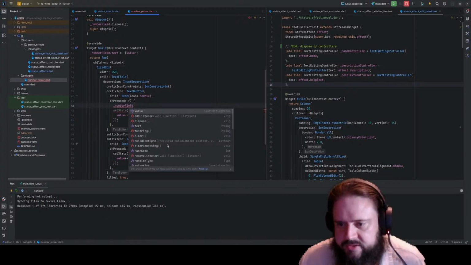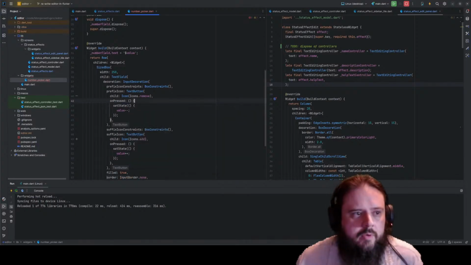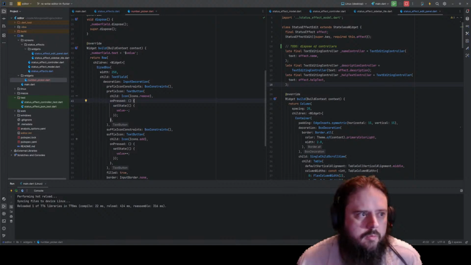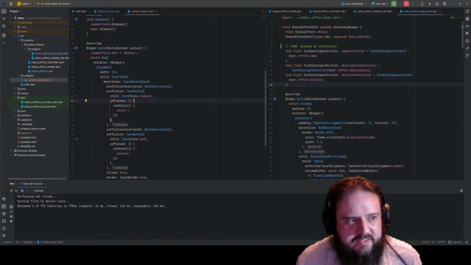Maybe I can't do that just here. How do I clear focus? Unfocus text field that has custom focus node.